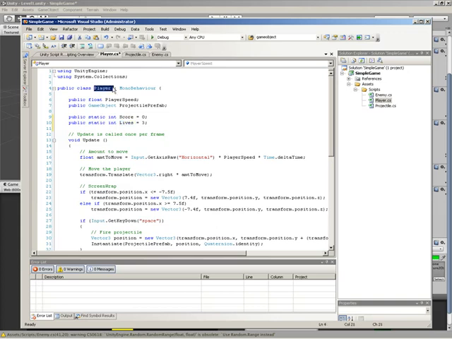They're not instantiated with a player, meaning that when I drag the player script onto a game object, we're not going to be able to set the score and the lives on that game object differently than if we were to drag the player script onto another game object. So these guys stand on their own. Does that make sense? Yeah, they're going to be kind of universal. The same fields will apply to all instances of this class. That's right, because these don't belong to any instance. They belong only to the class itself.